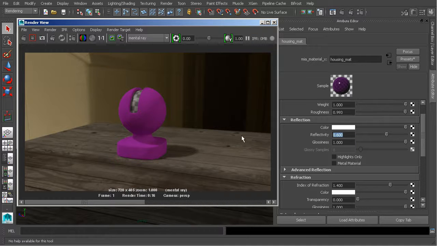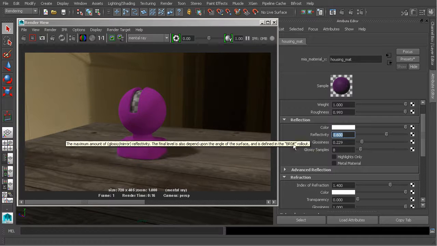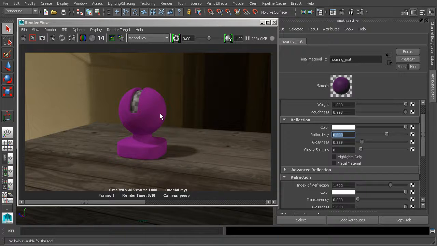So now let's talk a little bit about glossiness, because glossiness can be a little bit confusing. Now I want you to watch this little highlight that's right here on this sphere above. As I begin to reduce the amount of glossiness, you're going to see that that highlight first looks like it's growing, but the more I drag this, it's starting to blur out some. And if we drag that close to all the way down, you're going to see it almost completely blurs out. Well, that's exactly what glossiness under reflection is controlling. It's controlling the blurriness of the reflections. And not just the highlights, that's all reflections here.